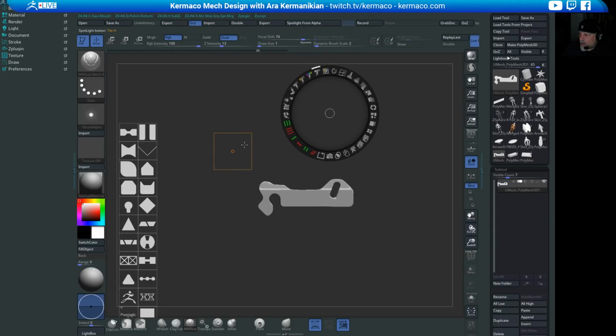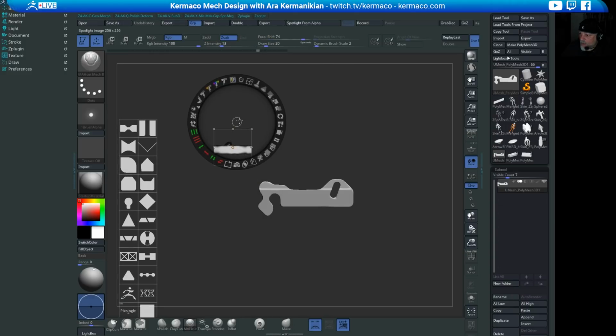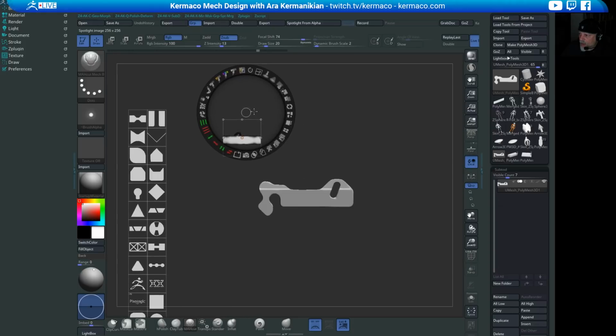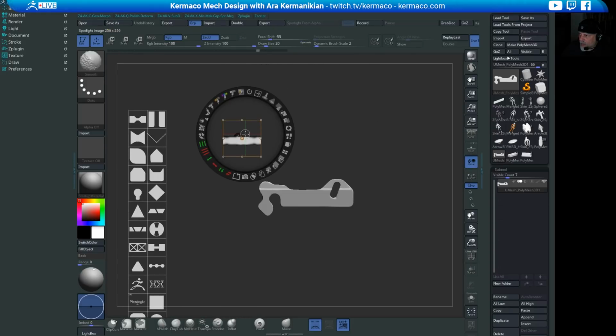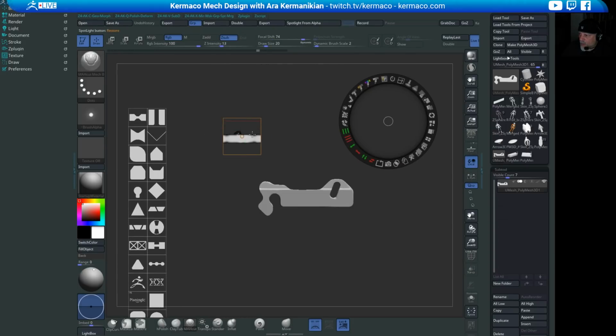Alright, so I have nothing in here, and I can even go in here and start drawing. Maybe I need a bigger brush size. Here we go, bigger draw size, maybe about there. Right, and I can start drawing, and if I hold the Shift key down, I can draw lines. So here is that. If I want to make a plus-looking shape, it's hard not to click on the outside of this. So here's what I'm doing.